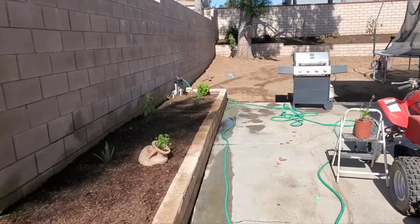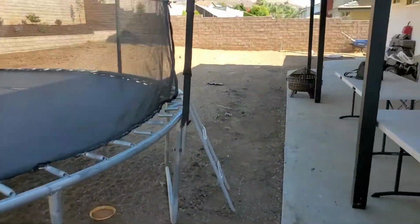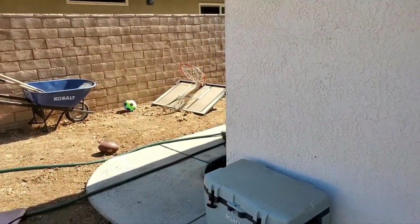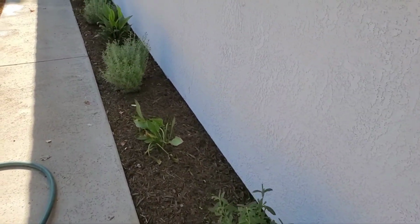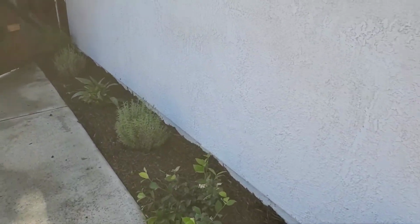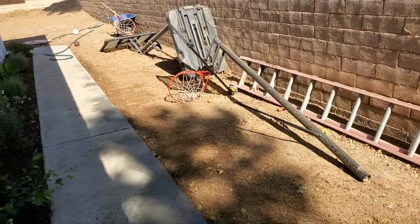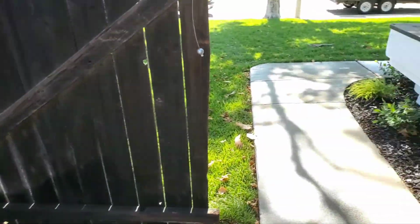And then on this side, we went ahead and removed the black mulch, and we added this forest floor mulch to match what's already on the slope. This was just removing the old mulch and putting in some of this forest floor, which I like a lot better. It looks a lot nicer. So that's what that looks like. Next part of the project is going to be the concrete slab on this side here between the wall and the existing sidewalk, and that's going to be in a few weeks maybe.